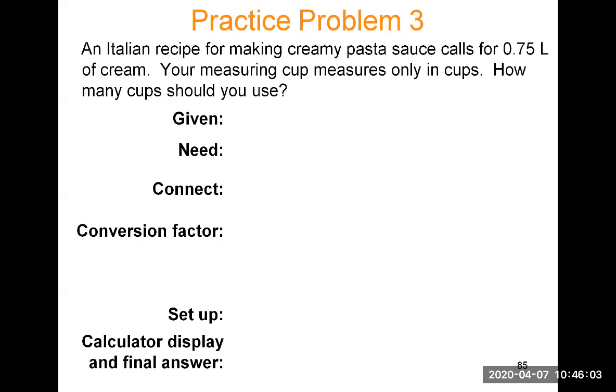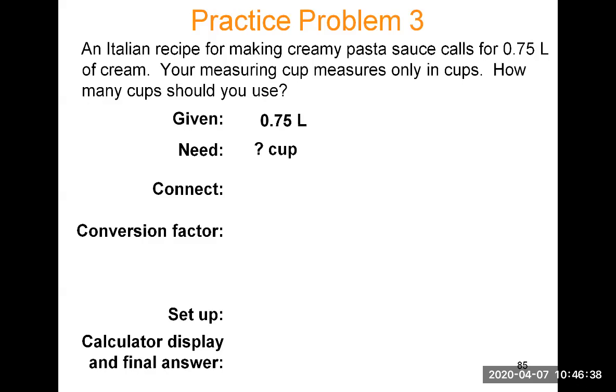So again, before you watch for the answer, please try this problem on your own. So pause the video. So what is the given amount here? The given amount is 0.75 liters because there is no other measurement stated there. So you know it's that. The question is asking for how many cups. So we want to know how many cups we need when we want 0.75 liters.